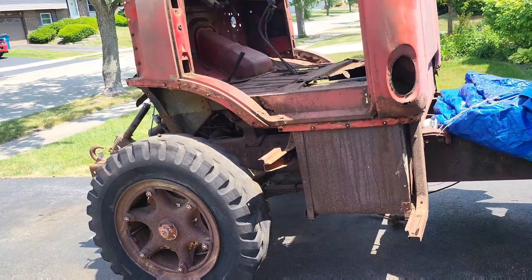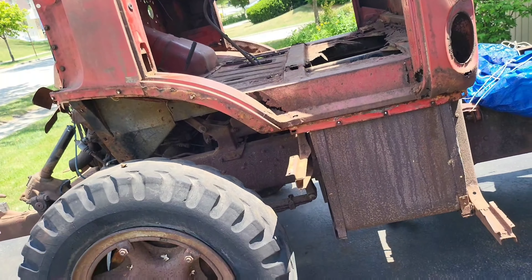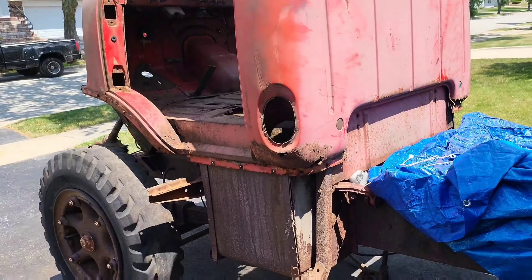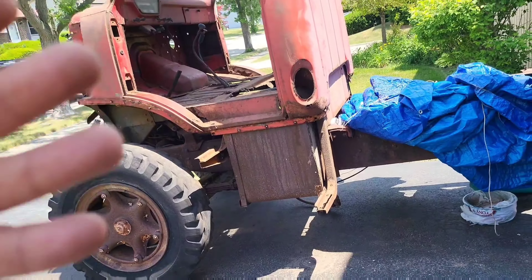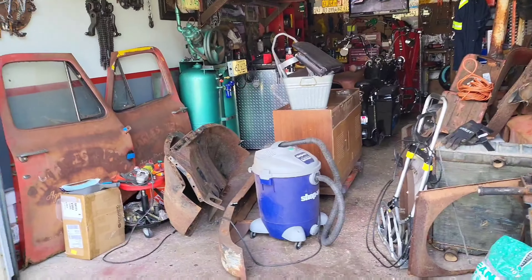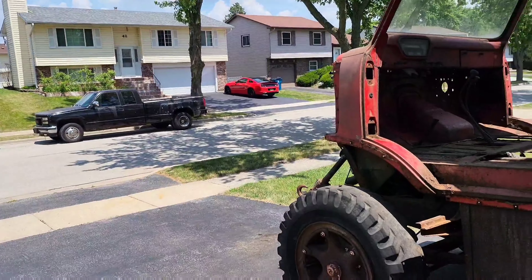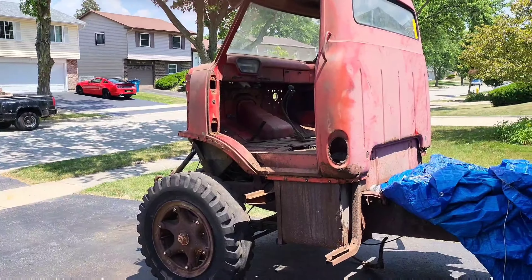The wheel fenders are out — had to take them out just to make it easier for the cab to come off. Still haven't tried to bring it down yet. Removing the step stools, the bolt left to right — it's a little high. Hopefully the engine hoist will lift it as high as I need to bring it out. I'm clearing out the garage so I can put the cab inside and start modifying the front end of the Superado.